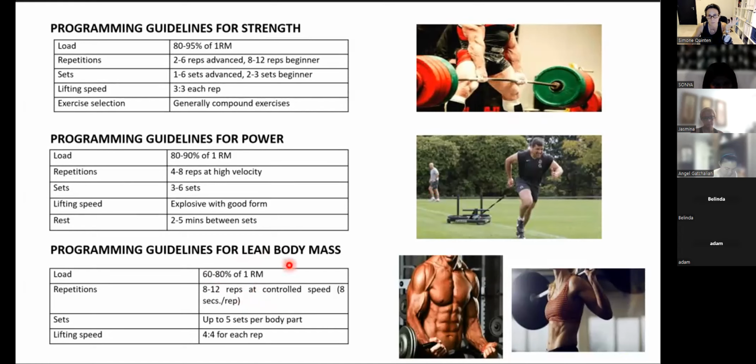That is the guideline for lean body mass. Yeah. So when you read this one, it is actually lean body mass endurance. Okay. And of course, they will also get stronger, but strength is strength and power is power. So when somebody says, oh, I want to lose weight and I want to become stronger, they actually want to look like that. Okay. Usually most people want to look like they take care of how they look, okay? Because that is a difference.